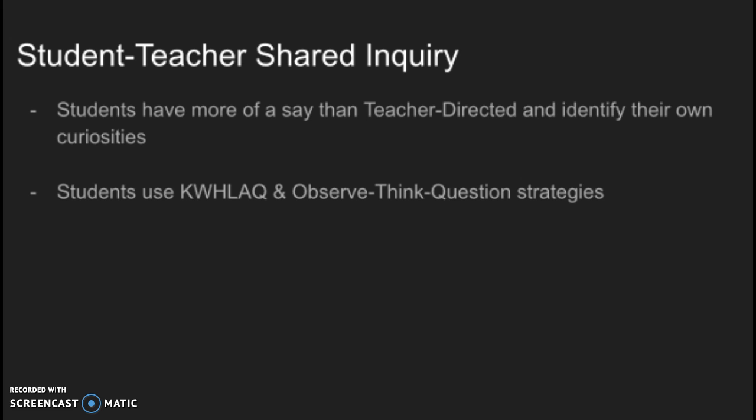What are they expected to learn? How will we apply what we're learning? And then what new questions could be asked and further researched beyond that? The observe, think, question strategy is kind of embedded within that. So when we're observing, it's what did you notice about this? Thinking is essentially how can you connect what you are learning or seeing to any other background knowledge that you may have? And then question, what new curiosities are arising out of this.